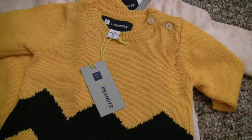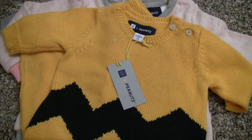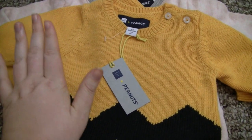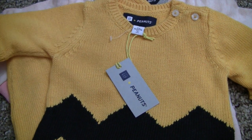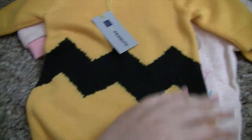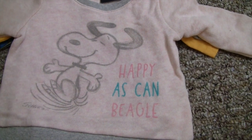We had Gap Cash, so all of this is the order that hasn't come yet because it's taking forever. I saw this in the store and fell in love with it — it was like 40 or 50 dollars and there was no way I was paying full price, so I waited for the sale. I really wanted it in Colin's size 12-to-18 months but they didn't have it, so I got it in Eli's size. It's the signature yellow color with the Charlie Brown squiggle — super cute. Maybe for Halloween I'll cut out a little squiggle and put it on his forehead.